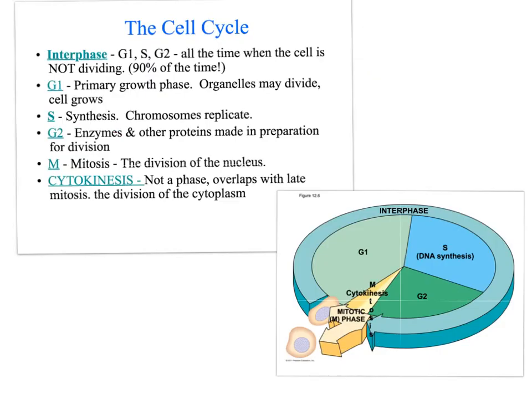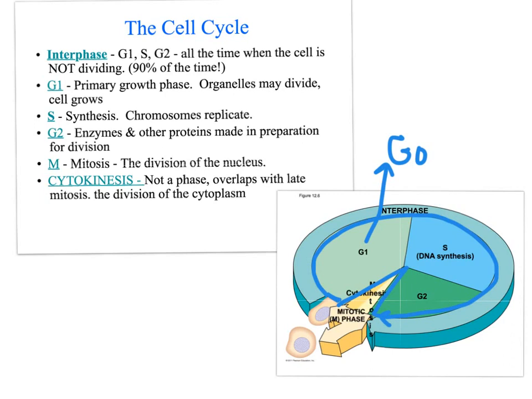So for the cell cycle, what you need to know is this whole thing here is interphase. This is basically when the cell's doing all of its important jobs. Whatever that cell's job is, it's going to be doing it during interphase. If a cell is never ever going to divide, it'll actually kind of split off from here into something called G0. A brain cell would be a good example of a cell that usually stays in G0.